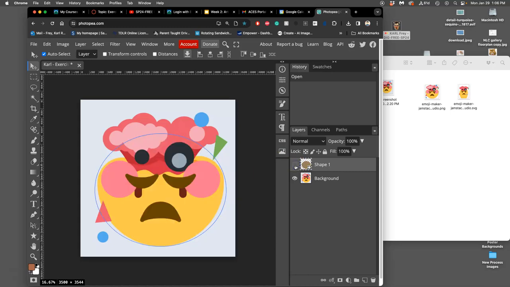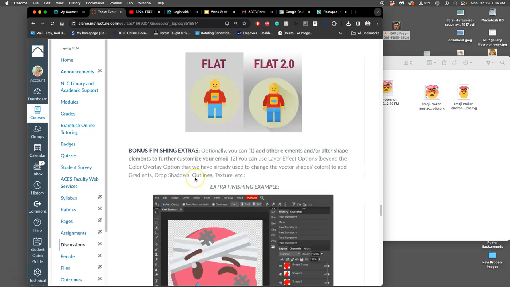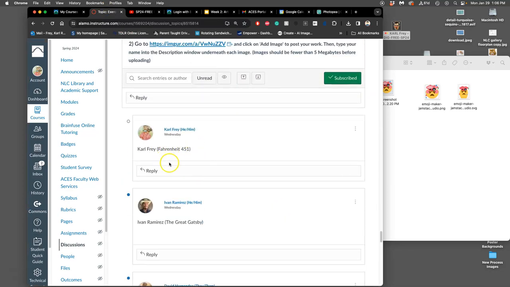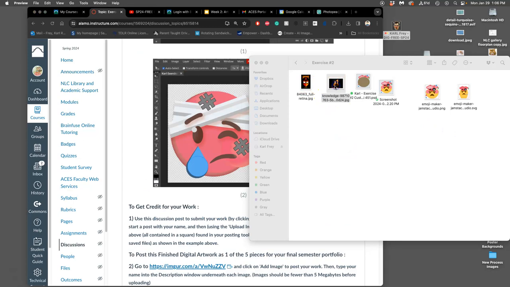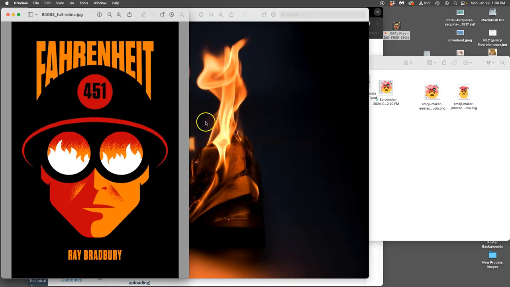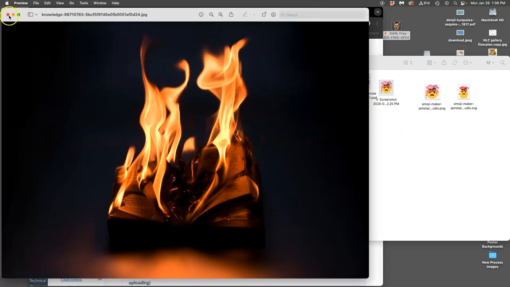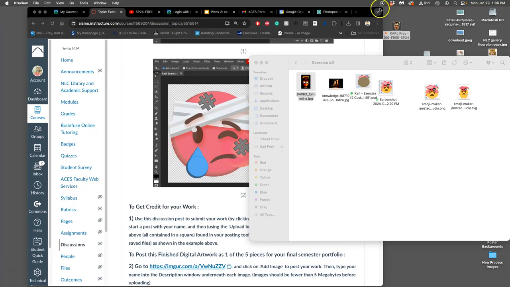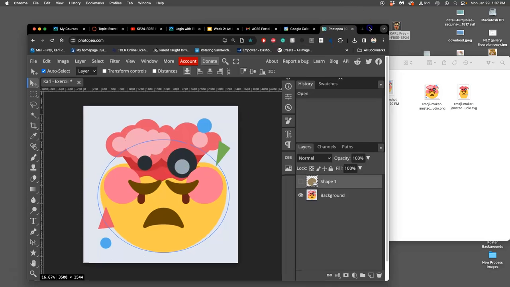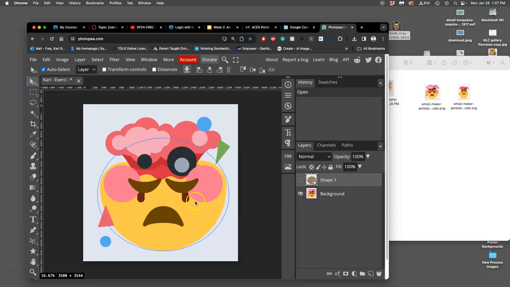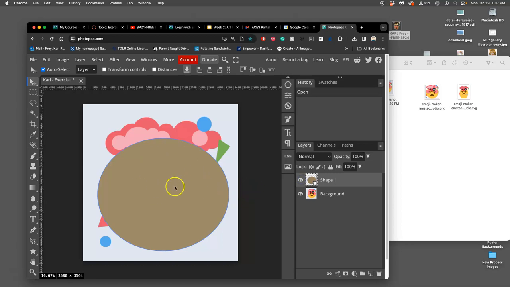Now, I want to remember the book that I said I was going to do from the BAM book list, Fahrenheit 451. And I was thinking something about like matches, flames. These are some of my inspiration images, like a burning book. So maybe a head with like a burning book on top of it and flames. That could be fun. I wasn't able to make that idea clear in my sketch, right? I just used things that were kind of close to it. So I do like the expression I was able to get, but you can veer away from your raster sketch pretty quickly.